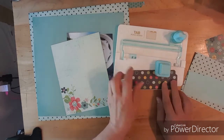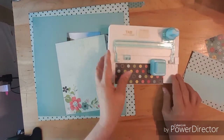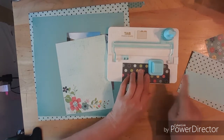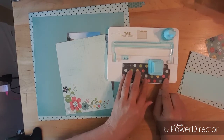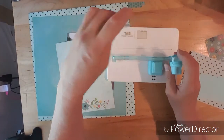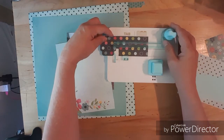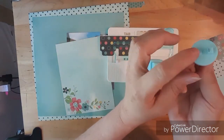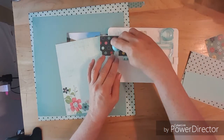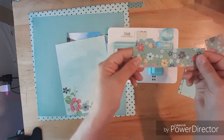Then you flip your paper over. Now, I have 3 of them. I don't know if you could see the sketch marks, but you line it up to one of the sketch marks, and then each one you do, you move it over and over. So you flip it, punch it, bring it over here, and then this pulls out, and it has a little round knob, and you put the little circle in this groove, and you just make sure that's straight, and then you cut off the top.